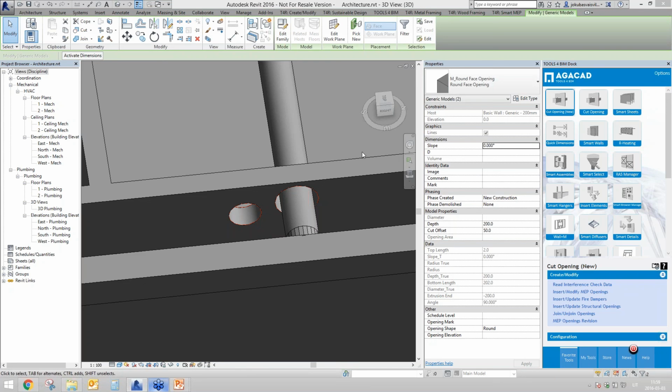Melina is asking, are the created openings in Revit available to be seen after export to Navisworks? Yes, they're regular Revit openings, so they are nicely represented in Navis.